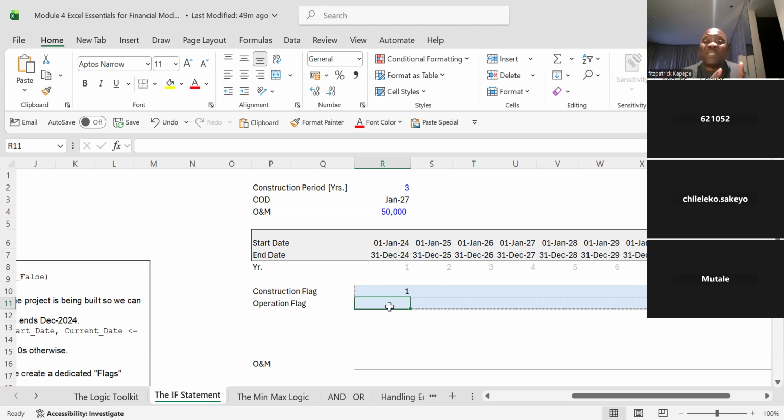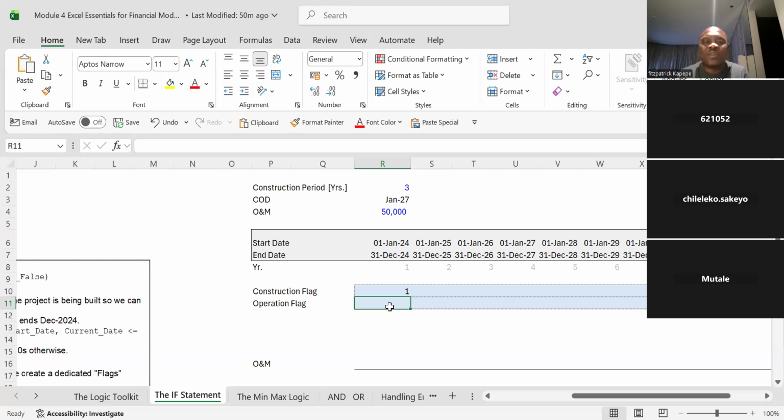If I've made a mistake in the construction flag, the operation flag would not detect that error, and I want to detect these errors independently. If I find in a particular year that you have both 1s or both 0s, then I know I've made an error and I have to go back and redo that component of the financial model.